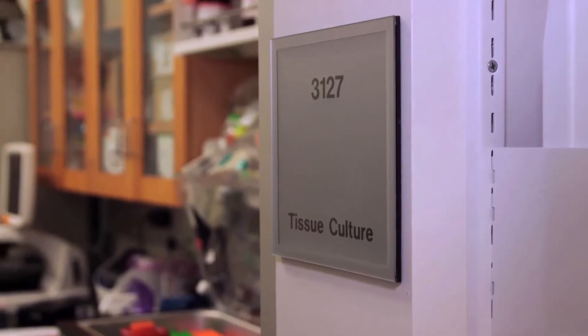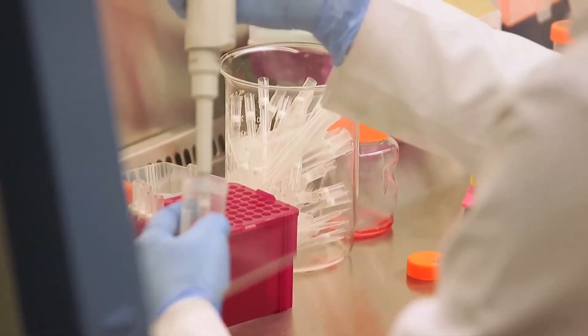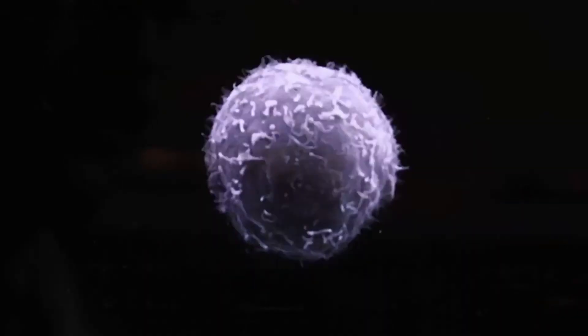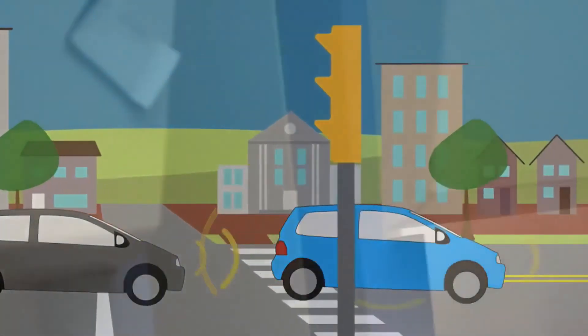Gilak says just getting to this point of having cells successfully make one good decision has been a journey, and he's proud of the lab's accomplishments. They start off as stem cells — they have to grow up, they have to learn what to do, and in a lot of ways they're like teenagers. They have to make decisions of what they're going to be later in life. And here we are, just nudging it along so that it makes one good decision and can use that decision to fight inflammation and arthritis. So at this point, it's a very simple self-driving car that could make one decision — to either stop or go.